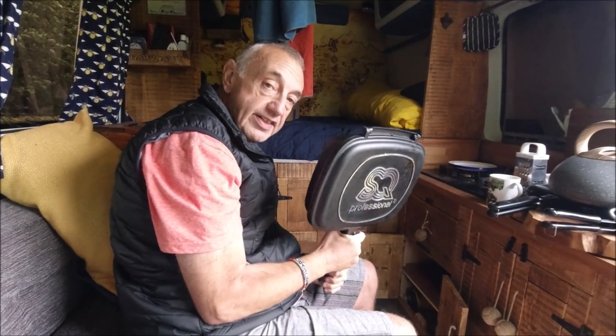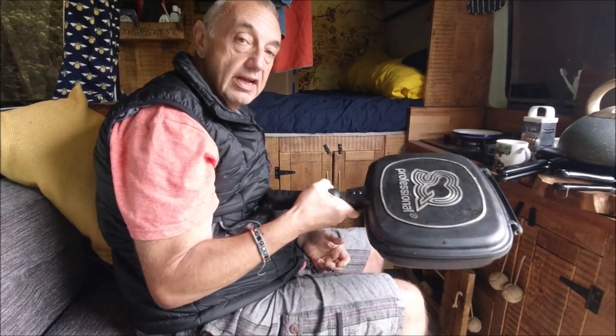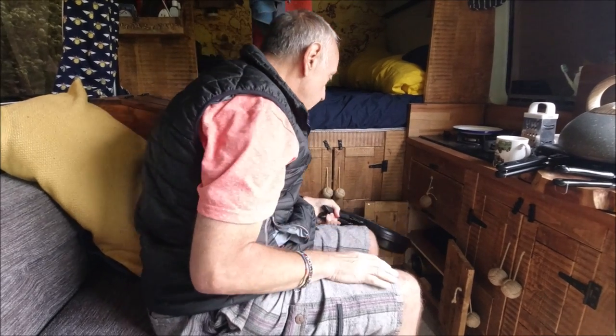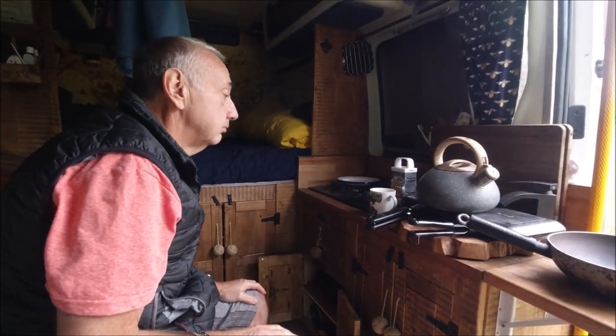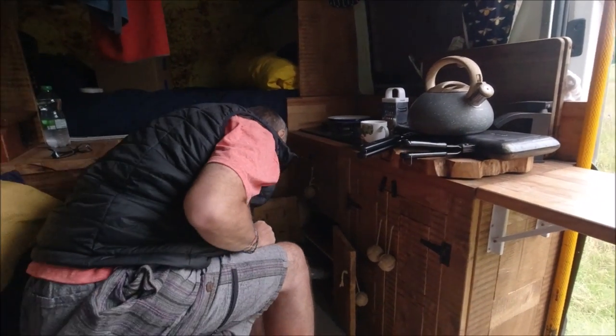Somebody actually said on Instagram, because we put a picture of this on Instagram, that they've done a spatchcock chicken in it. Well, it's big enough, isn't it? To be honest, it's not too heavy, but it just feels more solid on a hob as well. So that's it for our pots and pans. You'll see us cooking with that again after, and then we'll show you what's in the fridge. But everything just fits in that cupboard nice and neatly.